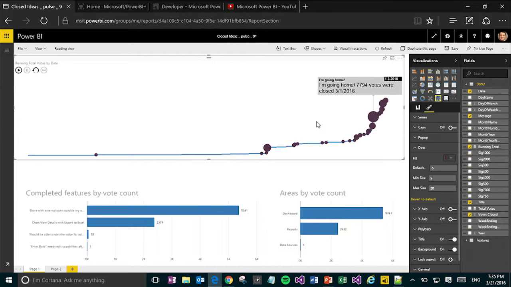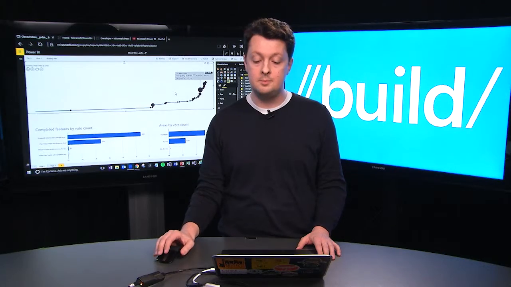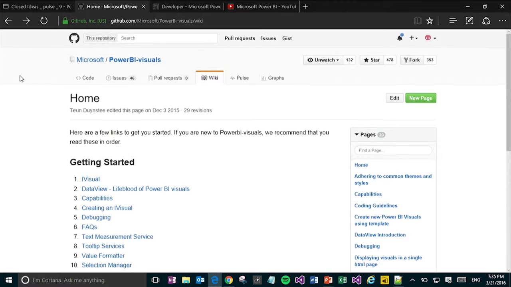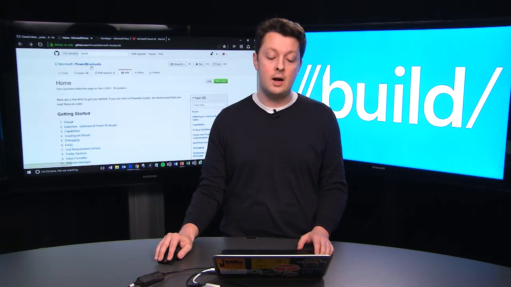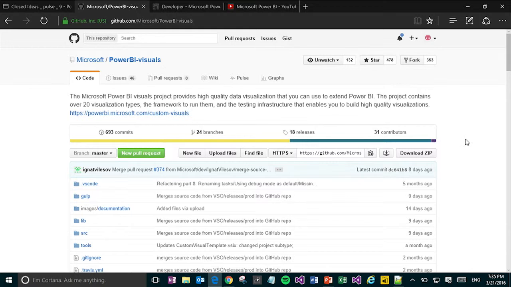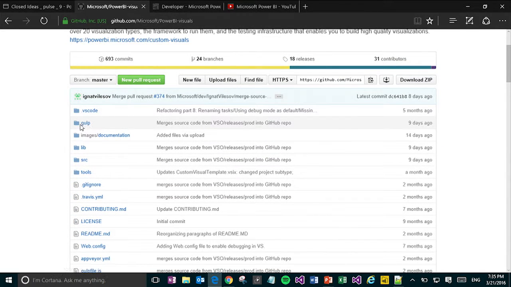So now let's talk about how you actually go ahead and do that. So the first thing that you need to know is that we've open sourced our entire visualization stack on GitHub. That means that the code for all of our visualizations is available here. And you can go browse and take a look at how we implement our own visualizations. You could just go and fork the repo. And we actually use Gulp here to go build it. The code itself, for most of our visualizations, is just JavaScript, essentially, with D3.